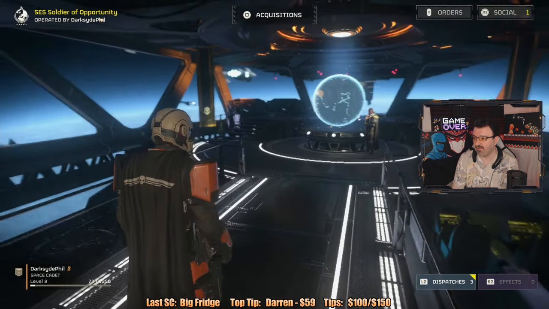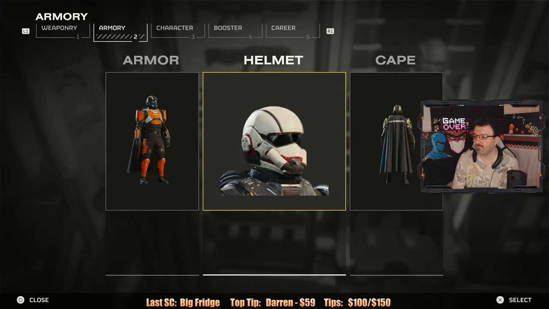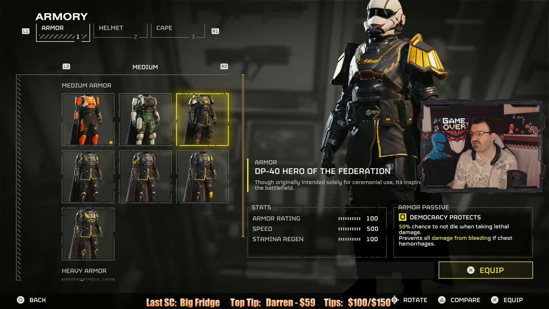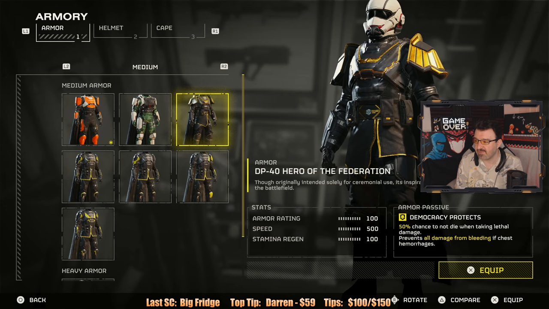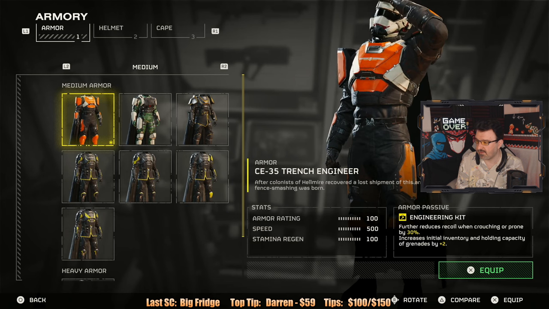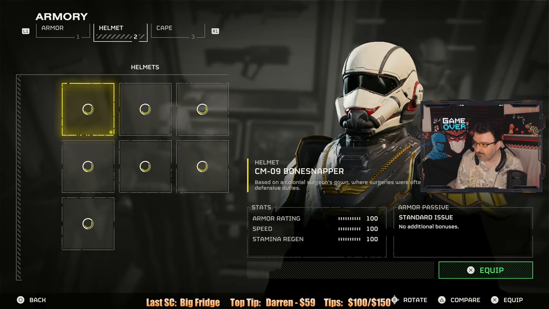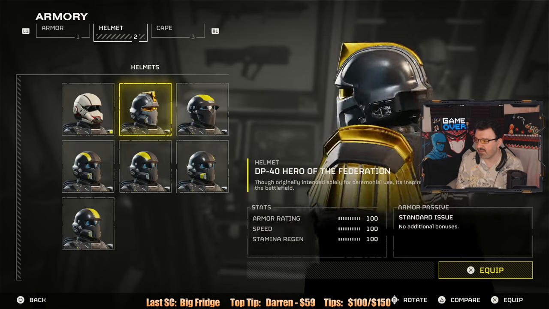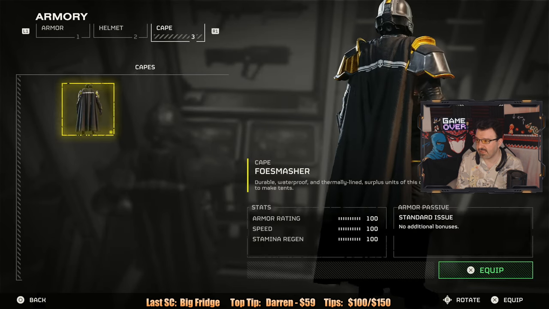Let's take a look at this new armor. So what's the new one that I bought? This one? Yes. Hero of the Federation. 50% chance to not die when you take lethal damage. Prevents all damage from bleeding if your chest hemorrhages. Yeah. Let's do that. The helmets are just for show, correct? This is the whole set. I actually like that, so we'll go with that. Only have the one cape.